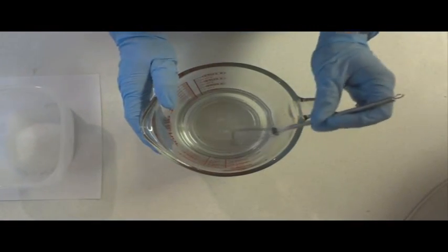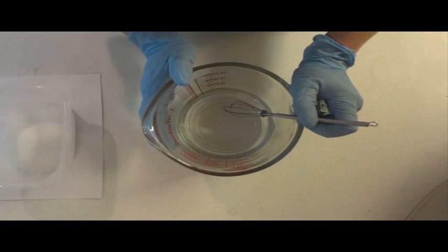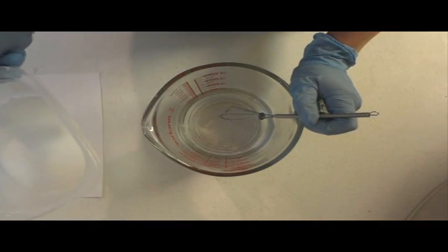Now I've pre-measured out 11 ounces of distilled water. Be sure that you use distilled water when you make soap so that your lye doesn't combine with other impurities that are in your water. And I've pre-measured my lye.